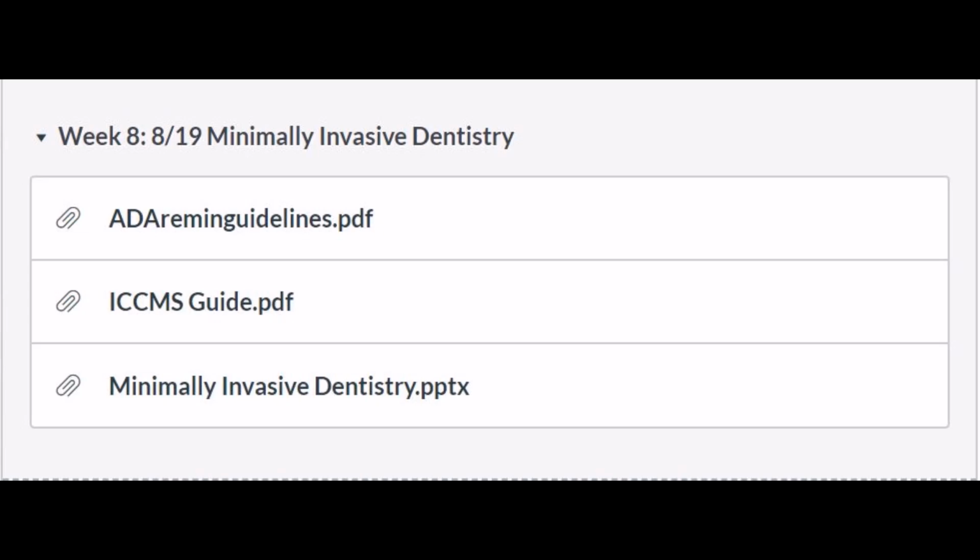You definitely don't want your assistant to leave that uncapped and let it evaporate, because those are just dollars evaporating into the air. So you definitely have to let them know that it's just like silver, and so it costs money. And then you get reimbursed for this as well. There's an ADA code that allows you to charge the patient's insurance, so patients don't have to pay out of pocket for it.